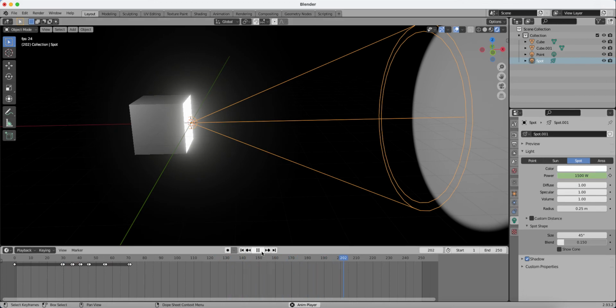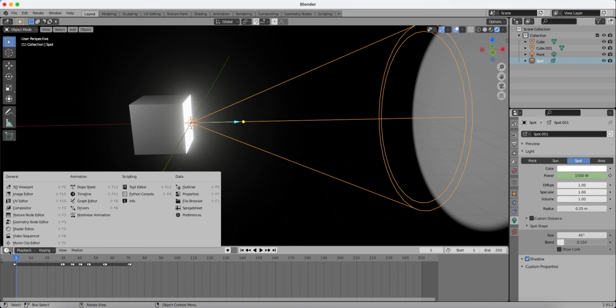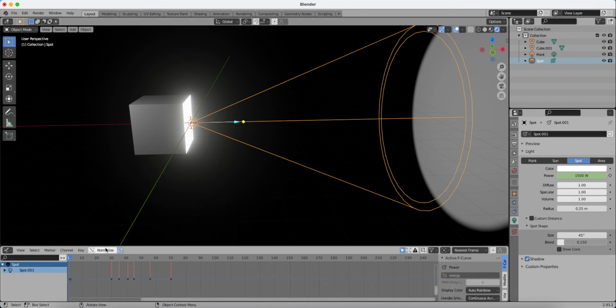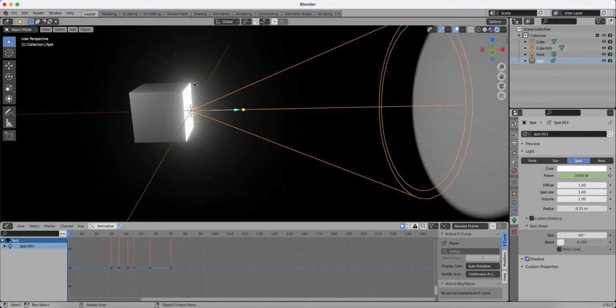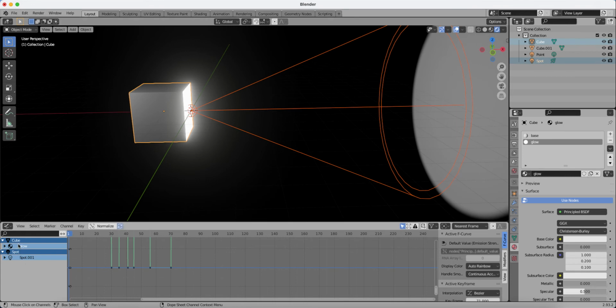Now, if you want that to continue in a loop, if you want it to flicker just the one time, cool, you're done. If you want it to go in a loop, then you want to go change it to the graph editor. And you want both those objects selected. So let me hold shift and select that. So then you can see both should show up here in your timeline. So I've got glow and I've got spot. I'll go ahead and click and drag over all those frames.